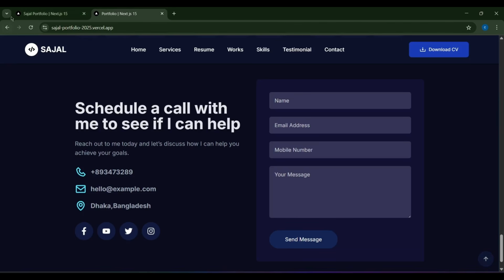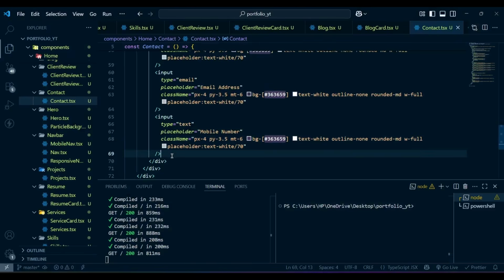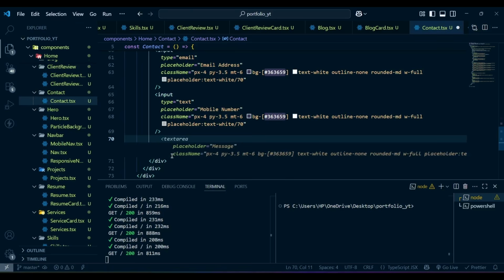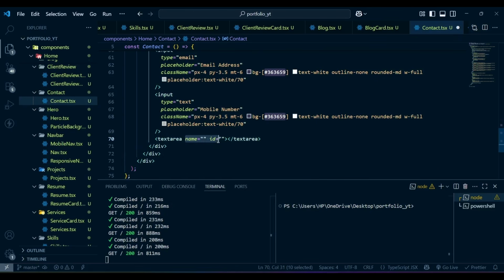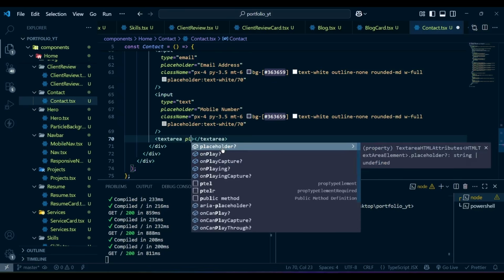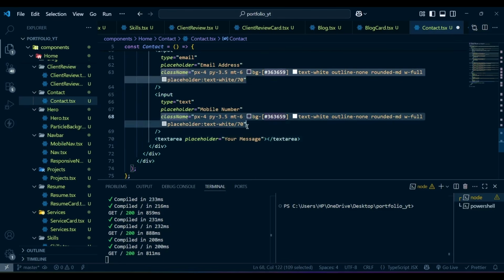Next we have this text area. So what I'm going to do is here I'm going to use a text area, and we do not need the name and id, and here the placeholder will be your message, and we have this similar class name.